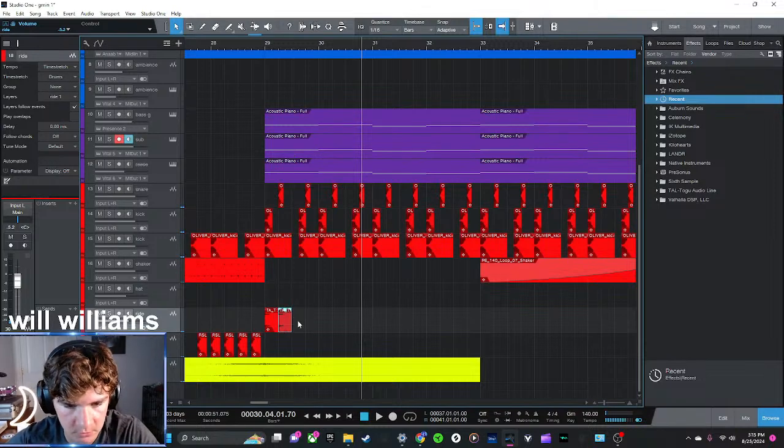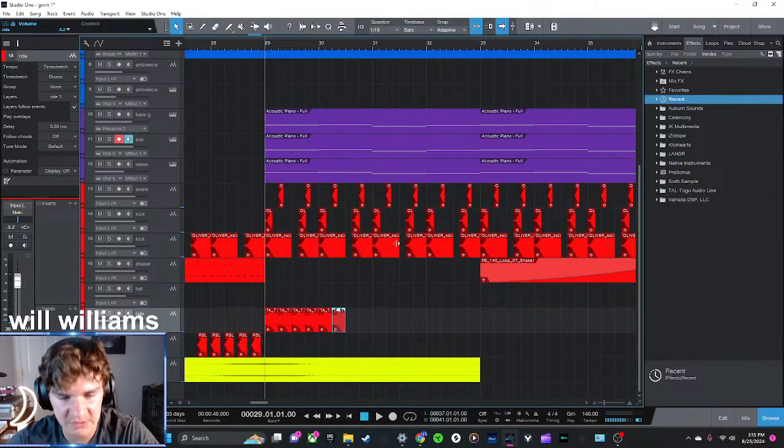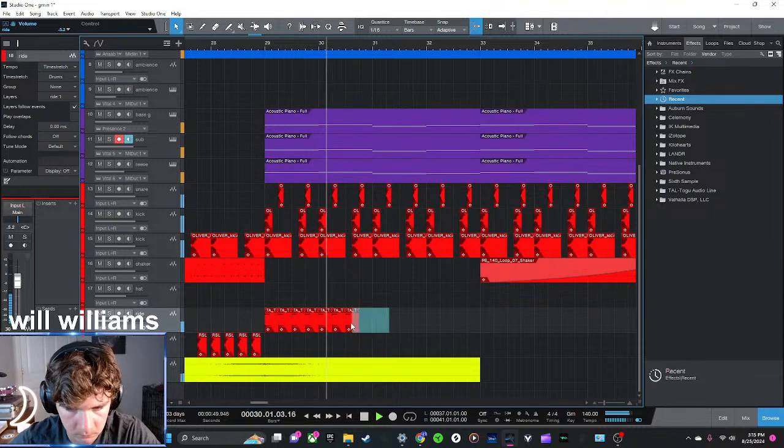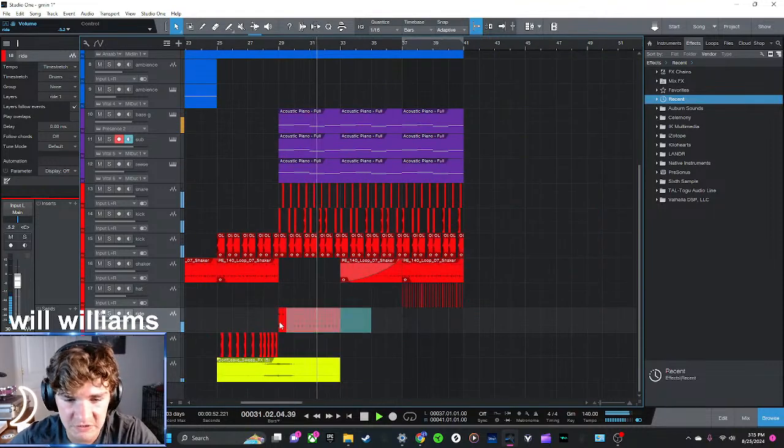Right, this little ride snare thing. Not snare, I mean cymbal. What are our opinions on this? Does it sound good?